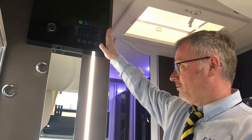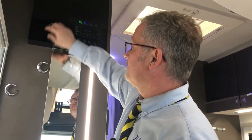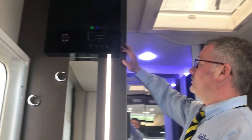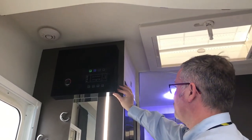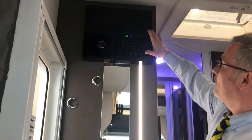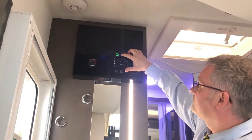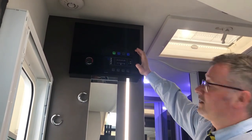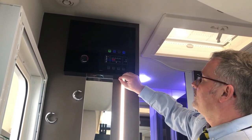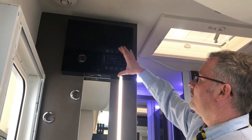Here we come to your 12-volt control panel and your heating system. The heating is a diesel Webasto system, very simple to use — just turn it and the higher you turn it up, the higher the temperature. There is a thermostat on this side next to these two switches. Coming back to your 12-volt control panel: the main switch turns the electrics on or off; one switch is for your lights; one is your water pump; one is your awning light. This one shows your leisure battery level, that one your vehicle battery, another shows fresh water level, and the last one dims the lights on your 12-volt controls.